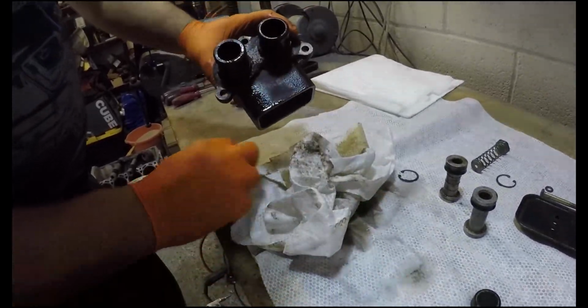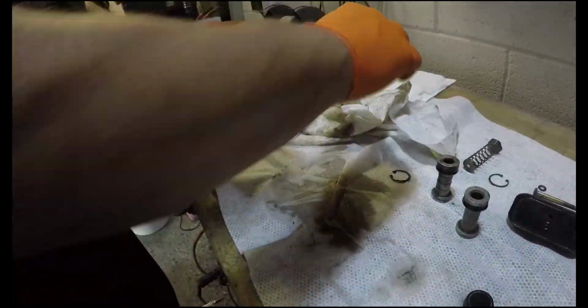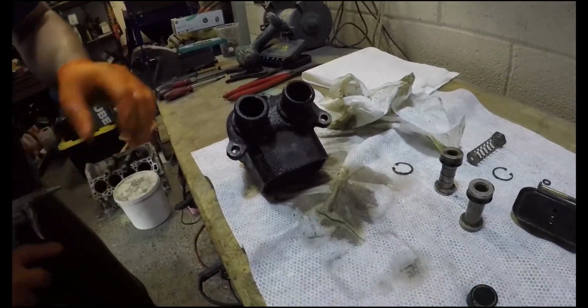That is not good. That is not nice at all. It's DOT 4 rated. Certainly doesn't smell like DOT 4. Just pop this one out.